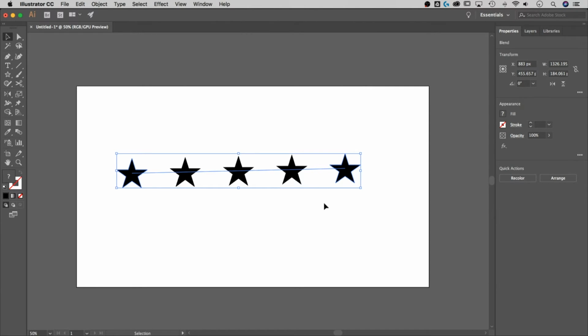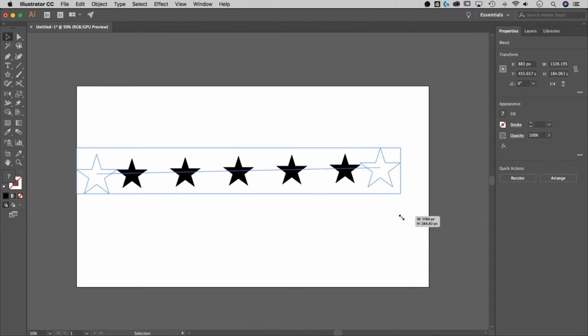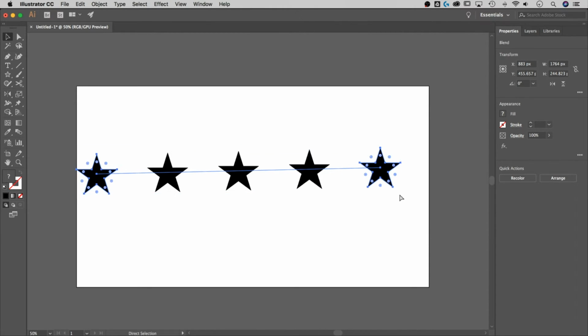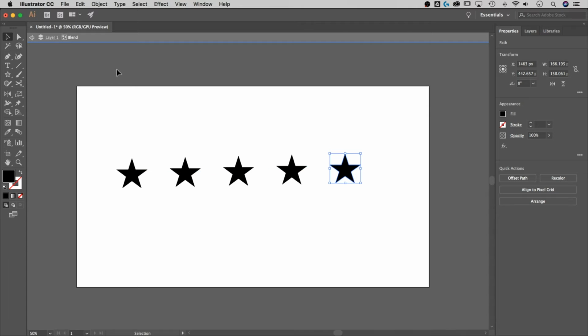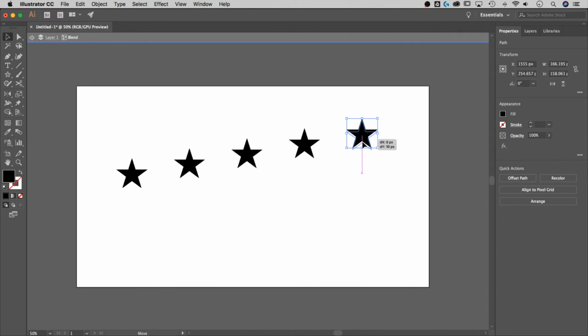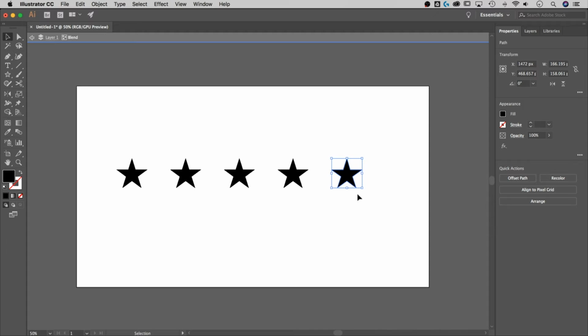It grabs the entire blend and I can grab a corner and scale this guy up and down. I'm holding shift and option or alt to scale from the center out. I can do that, that's fine. But if I double click into this, it's kind of like a group, double click in and now look, I'm in layer 1, I'm in the blend. And so now I can select these objects separately because I'm within that isolated group and I can do the same thing, I can move them around. So if you want to double click into it so you have that blend isolated, you can do that as well. So that's how you can do that, but let me show you one more thing.